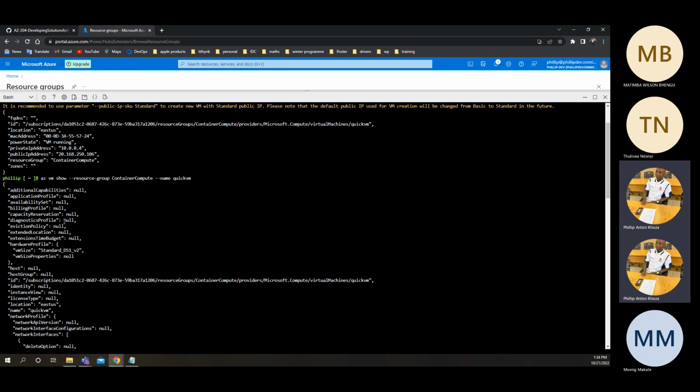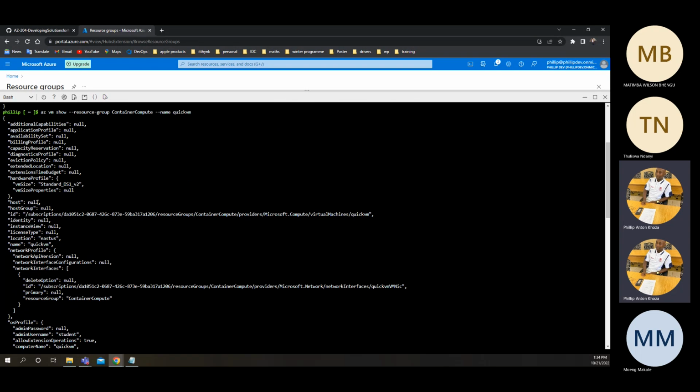We have various information. You can see the VM size, which is Standard DS1 v2, and also here we have the ID of that, and it's almost like a path to where your virtual machine is.